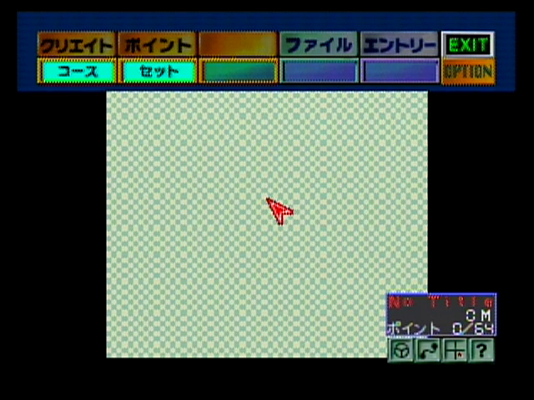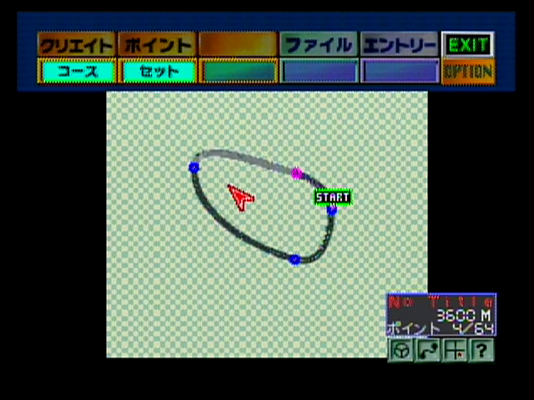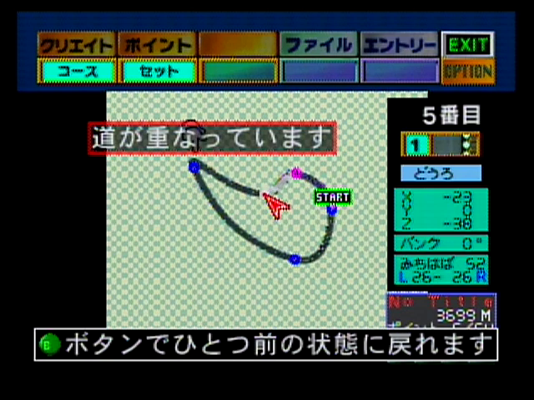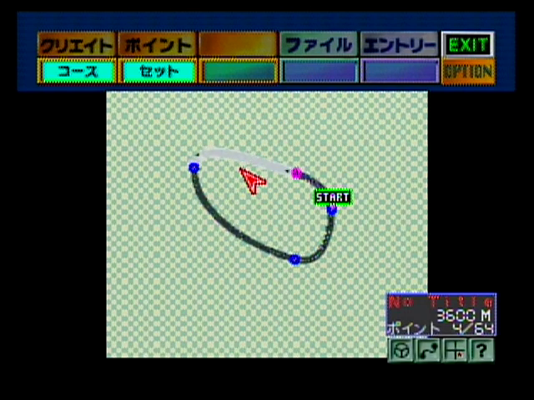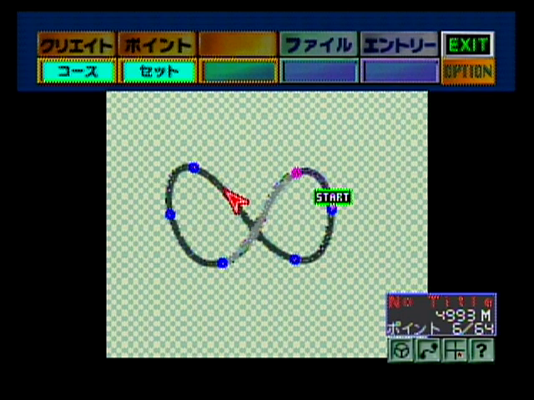So the first thing you're gonna wanna do is place down 4 points. If I just place points here, I can move the control stick to move the cursor, and I use A to place my points. And there it made a little track for us. And if I do something really weird like this, where it doesn't like the angle over here, I can use B to undo that. And for now, I'll just keep placing my points, and it just makes a track that goes through all the points automatically.